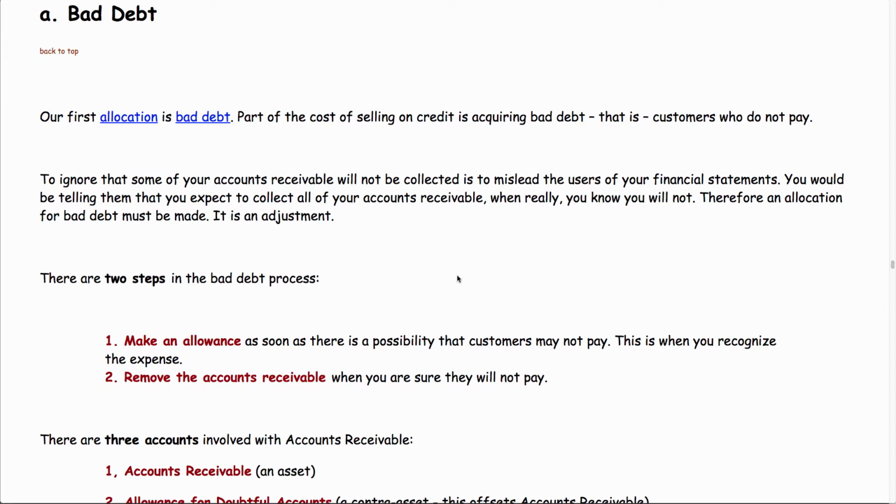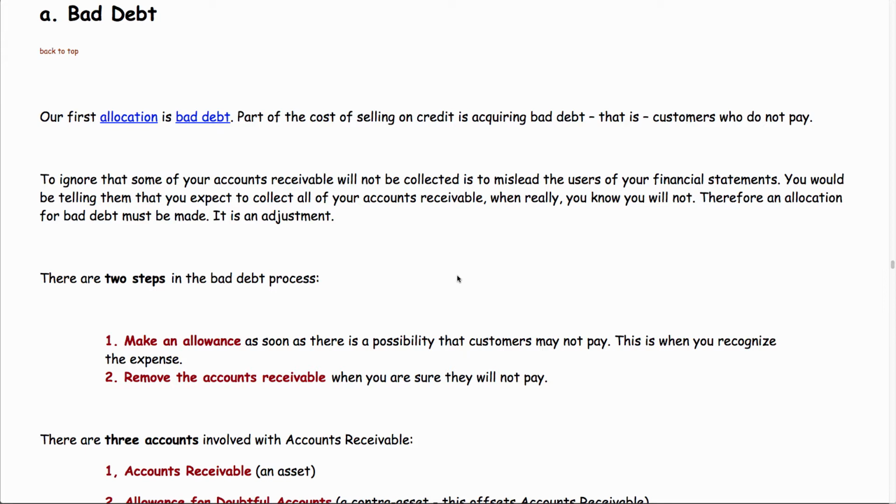And to tell people who look at your financial statements how much you're legally entitled to be paid, how much your accounts receivable is, how much you're owed, and then pretend that you're going to get all of it is misleading. It's false, because you won't. You never get all of it. Sometimes people stiff you on purpose, and sometimes they go bankrupt or things happen. But you'll never get all of it all of the time.